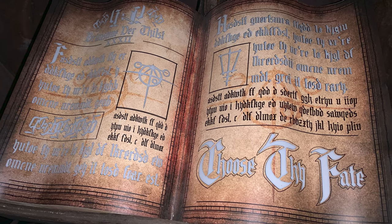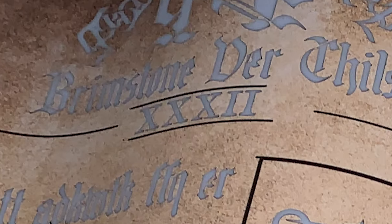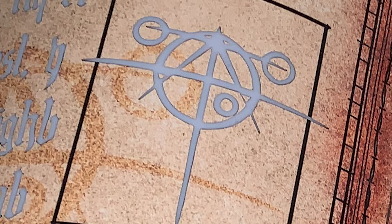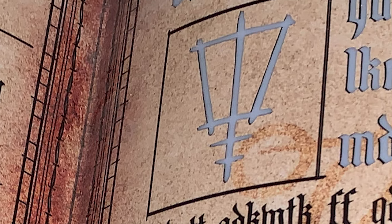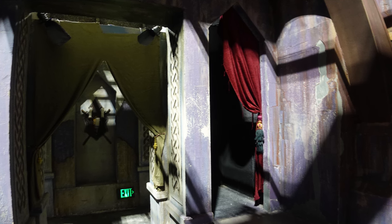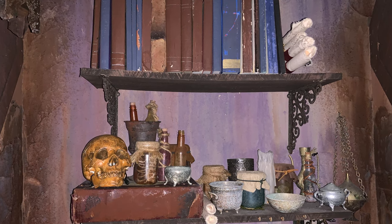The stained glass windows are an obvious nod to the Dueling Dragons attraction queue, which had stained glass windows telling the pre-show of the ride with Merlin in the middle, who was actually the host of that attraction. Right here we have the spellbook that contains a lot of great little secrets: the number 32 in Roman numerals, a nod to HHN 32. Looking down, you also see what appears to be an Oddfellow symbol — very interesting. Does the spellbook have any ties to Oddfellow's immortality? And on the other page you see another symbol — this one is from the Darkest Deal, the symbol of the Collector. So maybe the Collector's power and Oddfellow's power come from the same source.